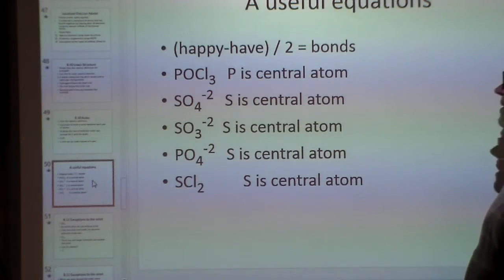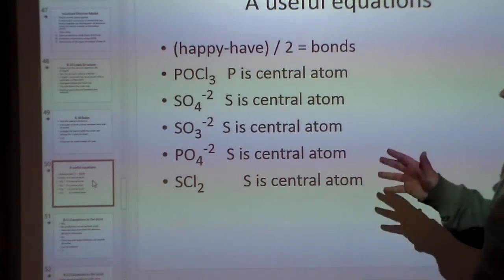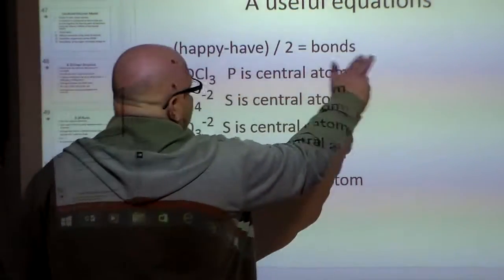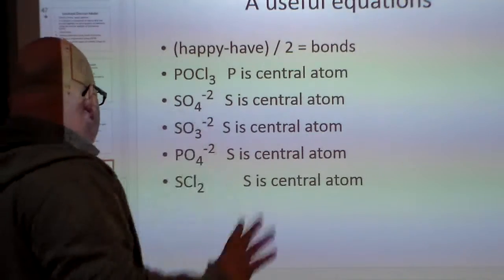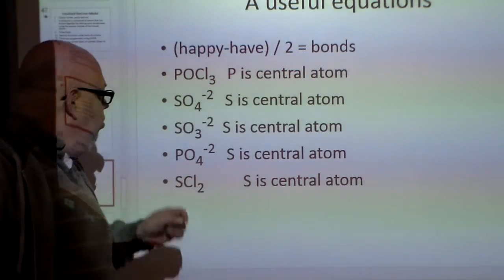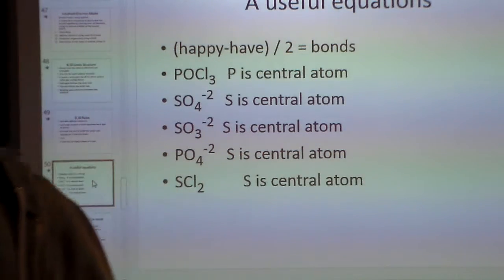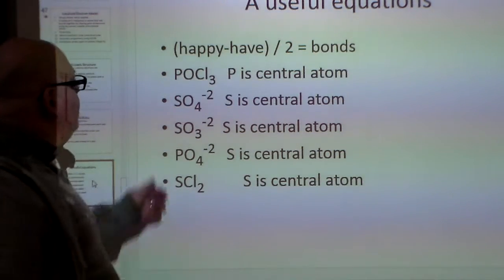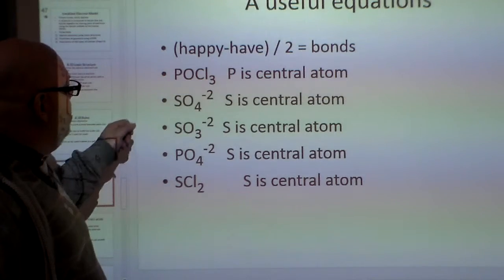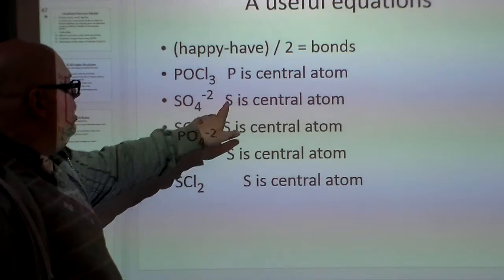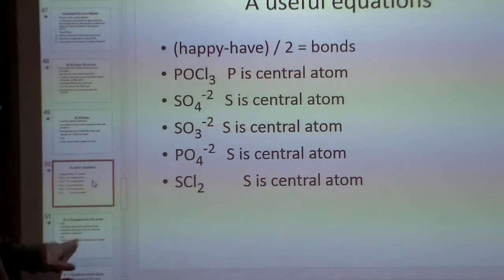Useful equations. Guys, I'm not going to worry about the "happy half divided by 2 equals bonds" equation. I am going to look at what the central atom is, because that's the thing we have to look at here. I only have a couple of minutes left. So, POCl3, P is the central atom; SO4, S is the central atom, and so on.